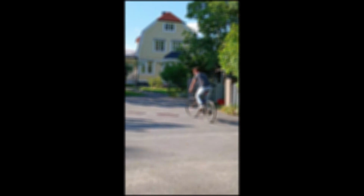Today I'm gonna be talking a bit about my e-bike build. It's not really finished, but I wanted to show off what I've made.